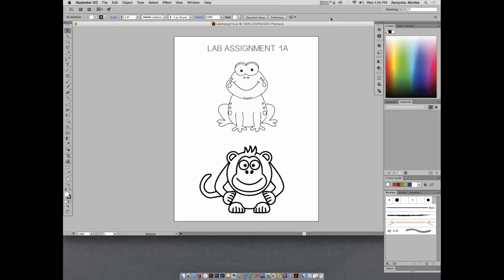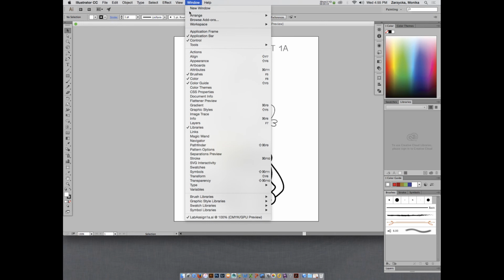Okay, so once we actually launch our file, we're starting with the basics. What I want you to do right away is set up your workspace, because what we're dealing with is really painting. So we're starting with a painting. Go ahead and navigate to Window on the top menu, then select Workspace and choose Painting. Okay, that's it. Now, if any window that I tell you to open isn't on the workspace, go ahead and open it from the Window menu. Right now we're just going to stay with Painting, and we will build on that one.